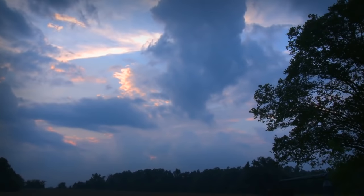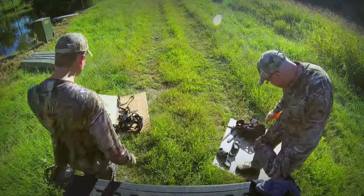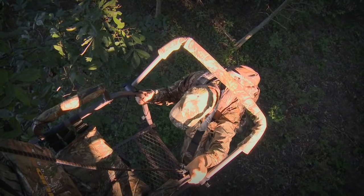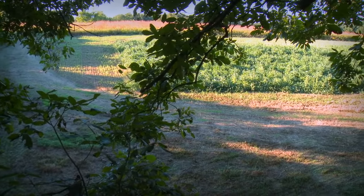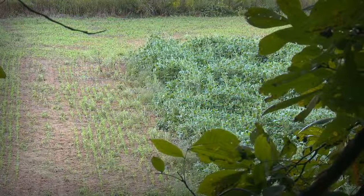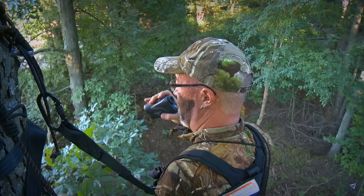A cool front passed over the Kentucky Proving Grounds the next day. Along with that cool front, the wind changed directions, so Adam and I switched to a stand at a smaller food plot. We had had a Hot Zone non-typical fence protecting a portion of this food plot all summer, and it was obvious the beans inside where the fence was were over waist tall on me, while outside the fence, none of them were more than ankle high.